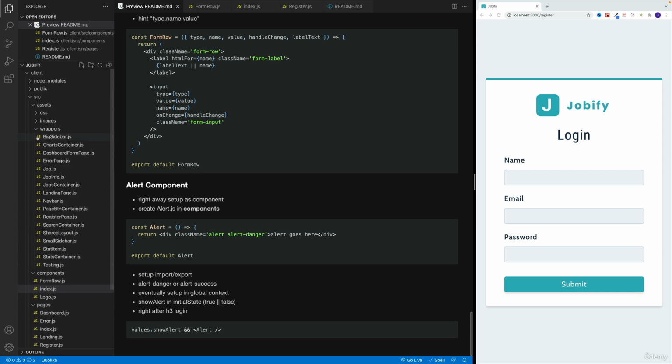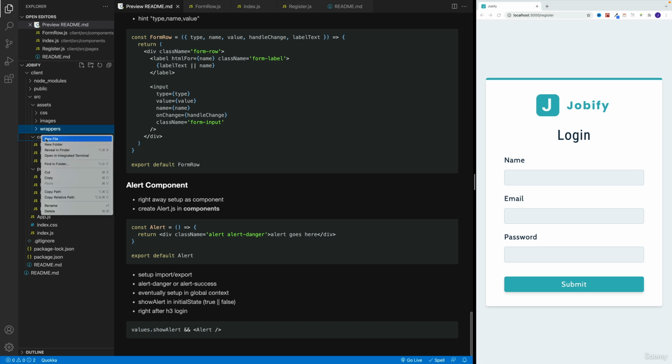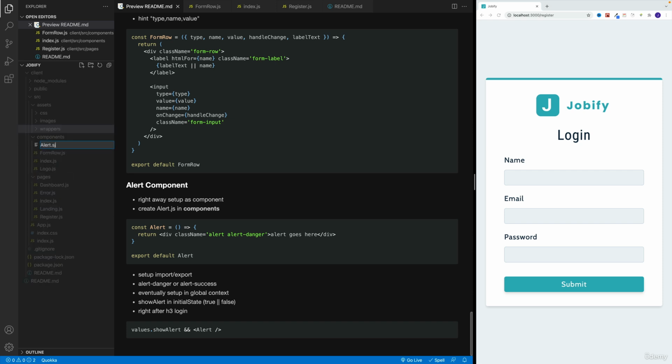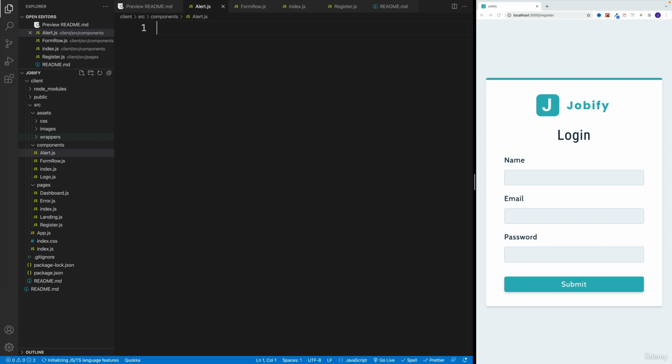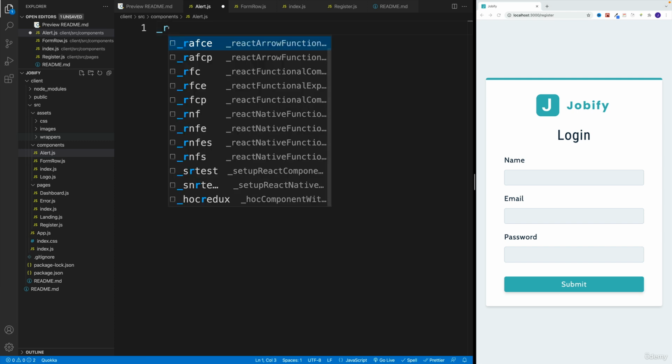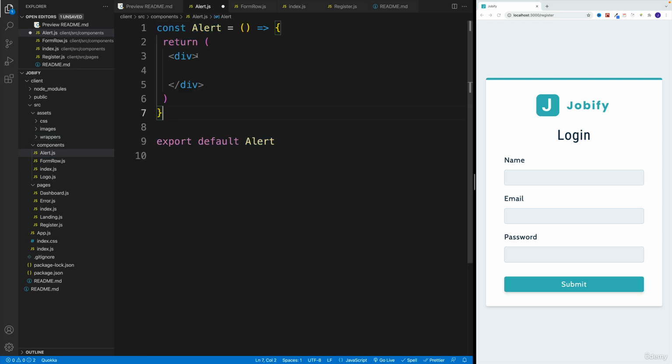And we're going to start the journey the same way. We want to navigate, first of all, to components. We want to create a new one. We're going to go with alert.js. Let's create our component with the snippets. And then for the time being, we're going to go with div. Now, these are global classes. Again, if you want to take a look at them, please do that. And we're looking for the following classes.